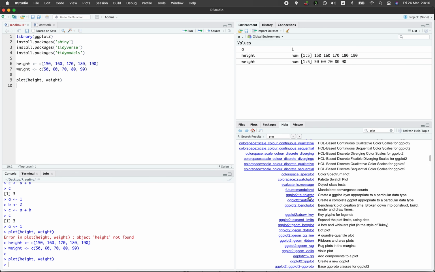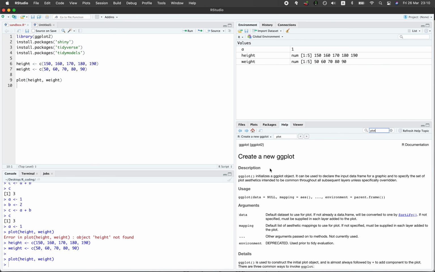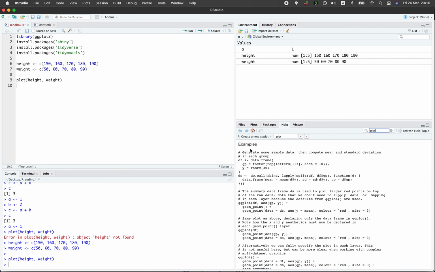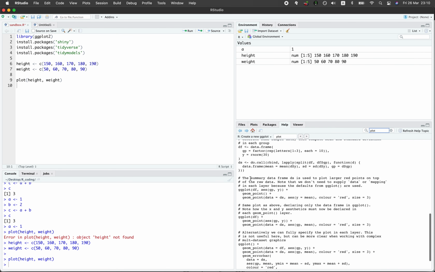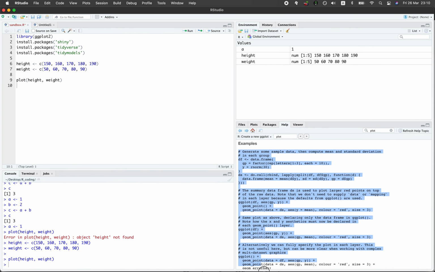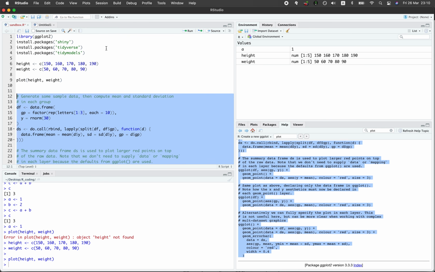Let me go to the ggplot then. Okay, here. So I click on ggplot and it provides me with more details and also some example code as well. Like for example, I could just copy this example and I'll paste it here. And let's try it.